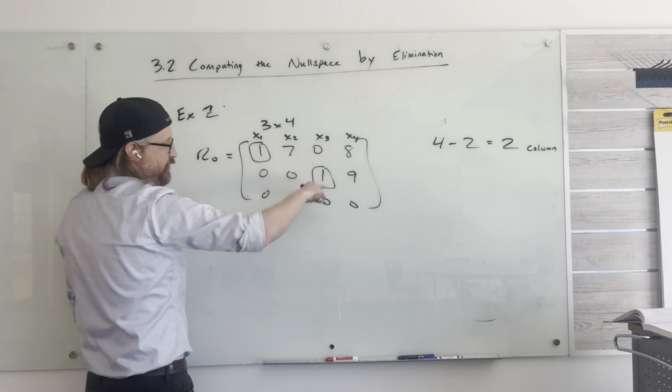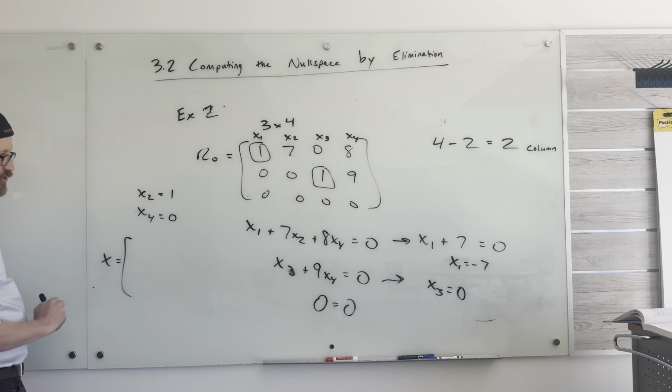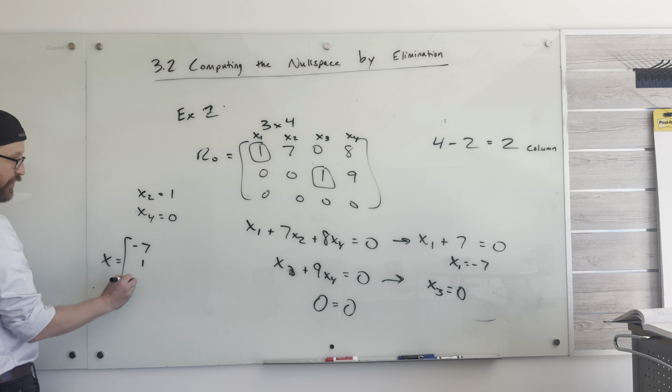It's a true statement. Now if I alternate 1 and 0, so in the first equation, I would get x1 plus 7 is equal to 0. I'm not even going to worry about writing this one anymore. And so we see that x1 is -7. If I plug into the second equation, x3 is 1, x4 is 0, I get x3 is equal to 0. And now I have x1, x2, x3, and x4, so we can create my solution set for the null space. I get my first column, -7, 1, 0, 0.